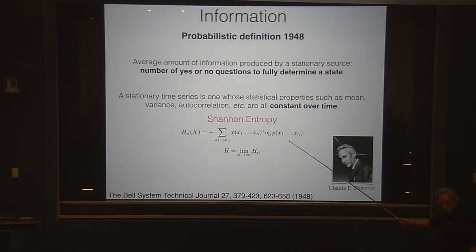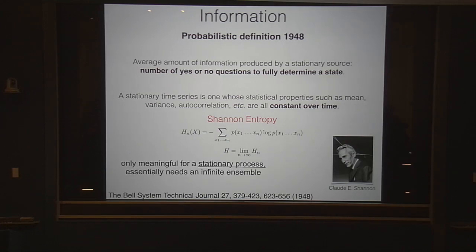The problem with this, you might say, why don't we just do this? So what you have to do for the Shannon entropy is you decide on a certain block size, okay, and you go and see the different configurations that are in that block size, okay, in your system. If you choose a block that's only 20 long, most systems that you have won't sample, you don't have enough information to sample all the states that you'd find in that block. So it's very hard to calculate that from any experiment or even from simulations. Okay? You can do it if you know what's going on, for instance, if you know what the statistical mechanics is of your system. But we want to look at dynamical systems where we don't know the statistical mechanics. They're not in thermodynamic equilibrium. So this is meaningful for stationary process, but it essentially needs an infinite ensemble.